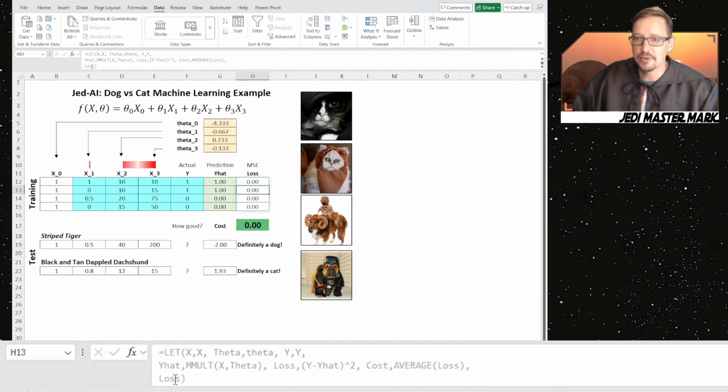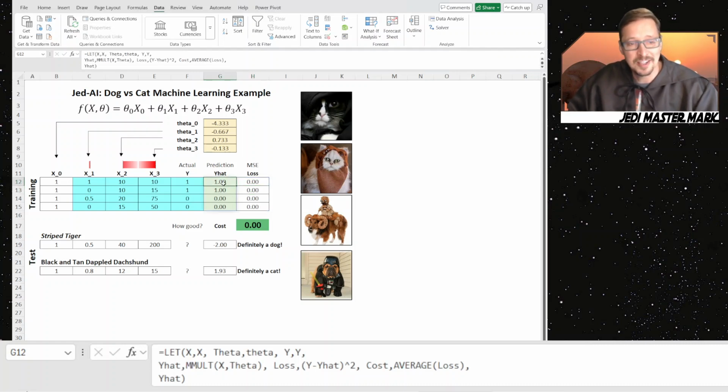So you can paste those intermediate values if you want to debug or see if the formulas are working, which is sometimes necessary. But the LET function will do all that internally without requiring those intermediate steps.